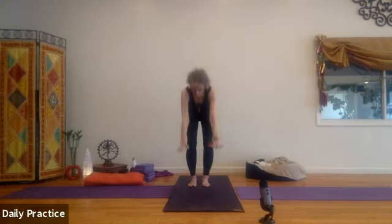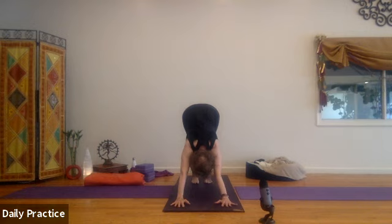Walk your hands forward into downward facing dog. Heels down, head down, heart open. Feel the difference now as you breathe in and out. Breathing in and out.